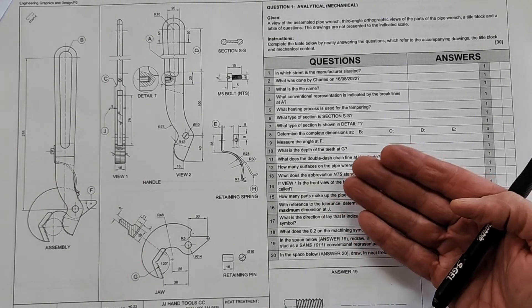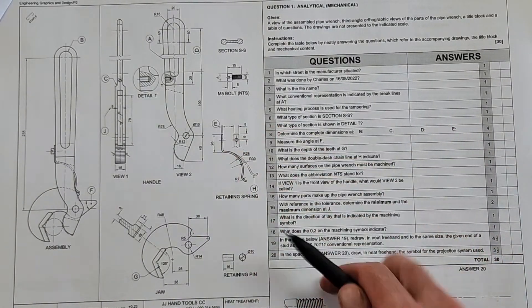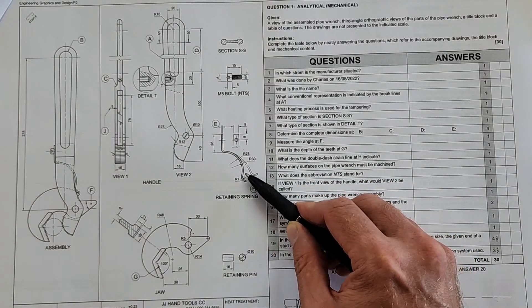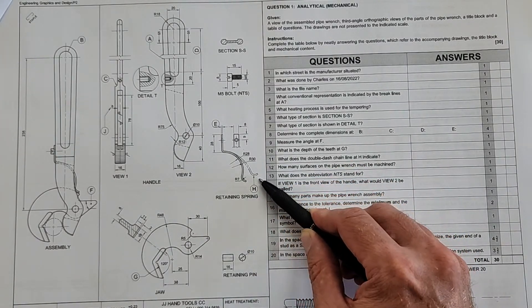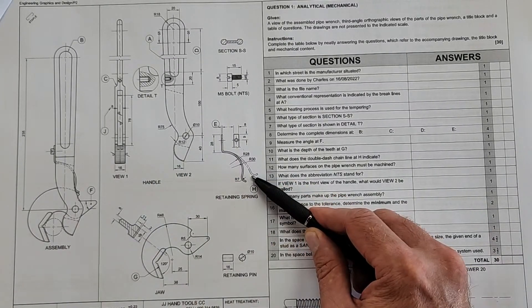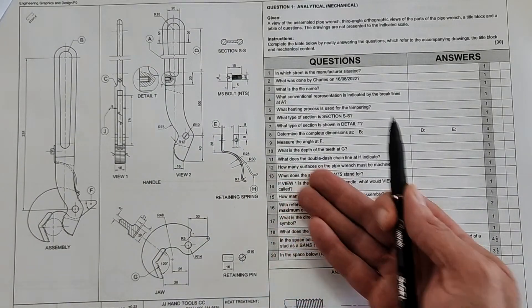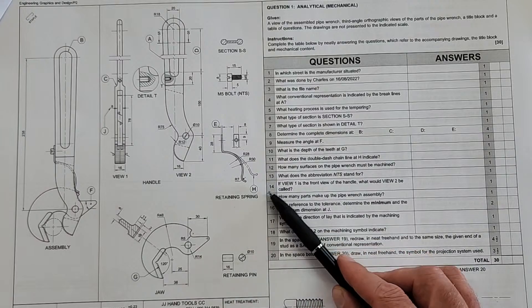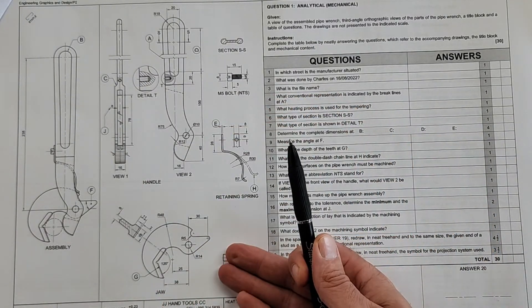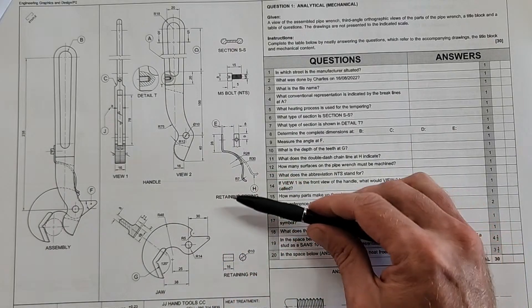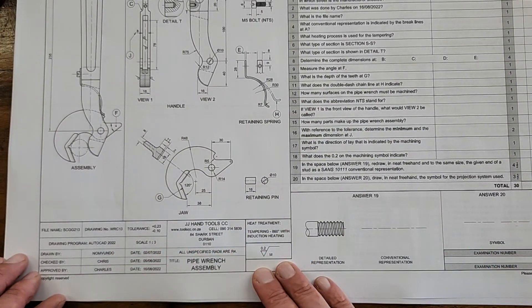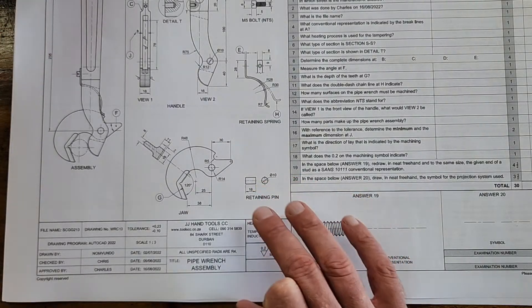Don't be surprised if some of the things that you get in these papers even test your intellect in the sense of asking you to explain things that you have to understand. For instance, this spring year, they asked specifically what is the indication of that line. If someone didn't understand that and the use of that, they wouldn't have been able to answer this question. So make sure you get understanding of the mechanical analyticals, what is given and how it's going to be used practically.